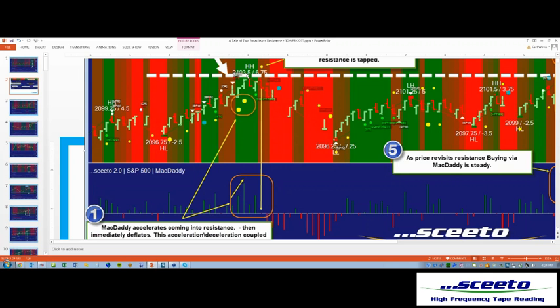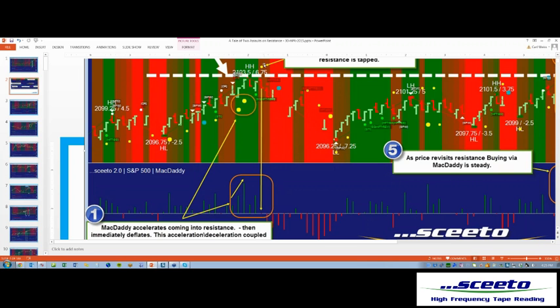Because there's power coming in here. The next bar is a down bar. MacDaddy decrements. Next bar is an up bar. What do we have? We have EQ, HFT, REV. EQ is equities, high frequency trading. REV means reversal, which means that on the equity side, this algorithm isn't looking at any futures tape. It's looking at equity tape. It saw a bunch of high frequency trading sell orders, then immediately, so it's got to be back to back for this to surface, a bunch of high frequency trading buy orders came in.